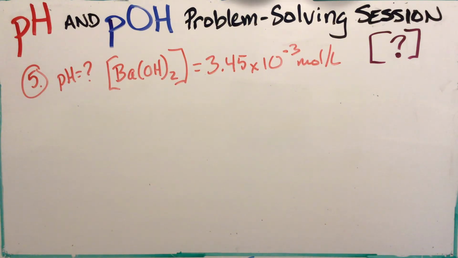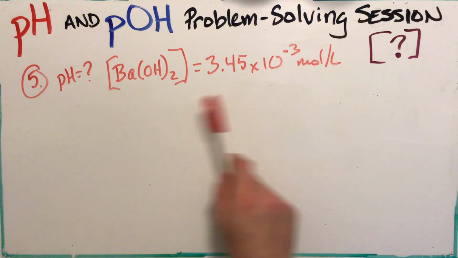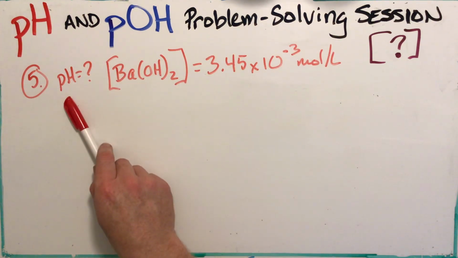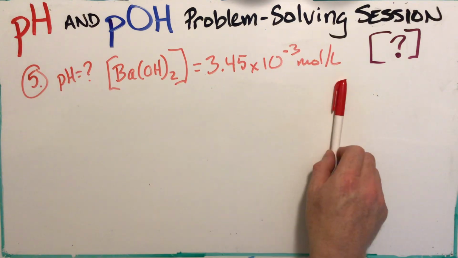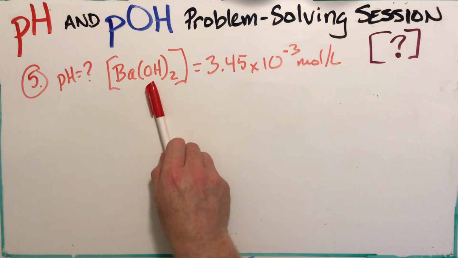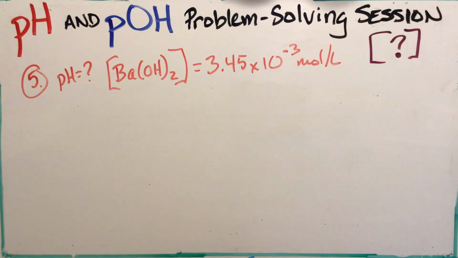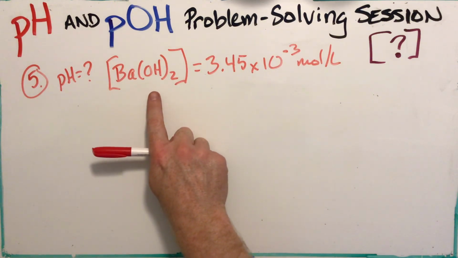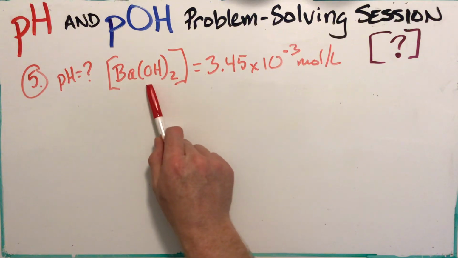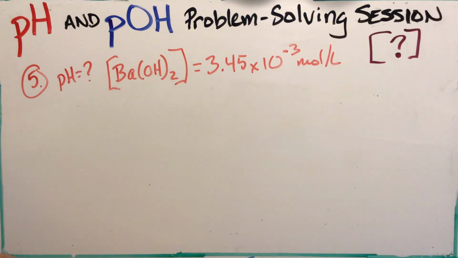Again, explaining that: I can't do pH right away because this concentration is not for hydronium. The pH formula has that hydronium in it. This concentration is for this base, and this base is going to release these hydroxides. So I have to use pOH first. But before I can even do that, I'm actually glad we're doing this question because it's got all the steps that we will ever have to face all in one. So before we even do that, we've got to convert this from a concentration of barium hydroxide to a concentration of hydroxides. So let's do that, all right?